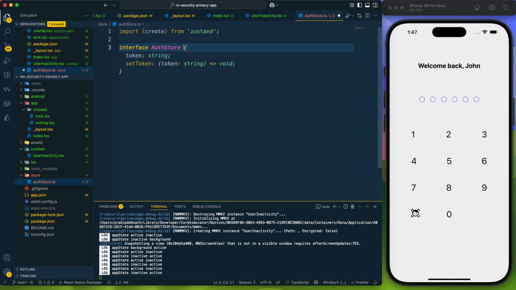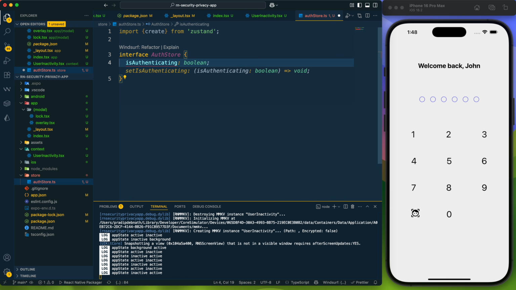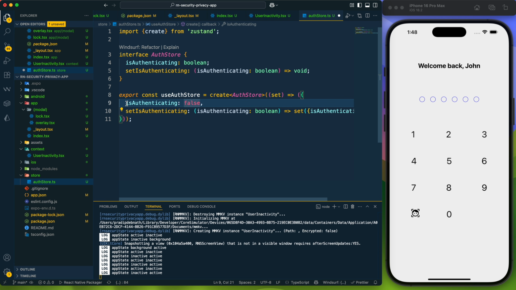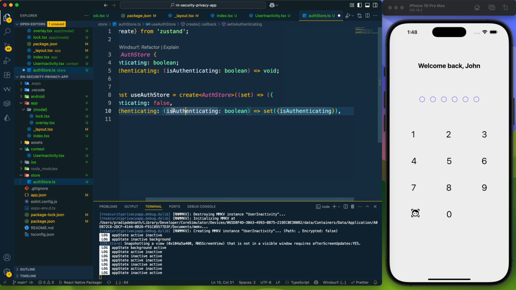So interface AuthStore, and here I'm going to create isAuthenticating as boolean, and setIsAuthenticating as a function. So let's export const useAuthStore, create AuthStore the type, and then we are going to set the default values. isAuthenticating by default would be false, and setIsAuthenticating would set the value passed to it.